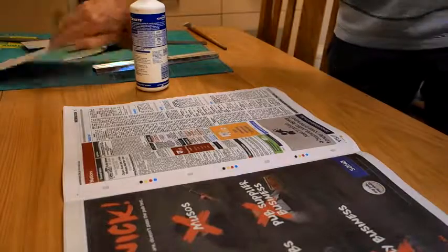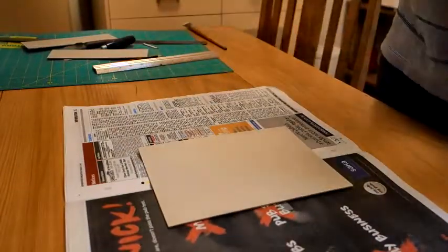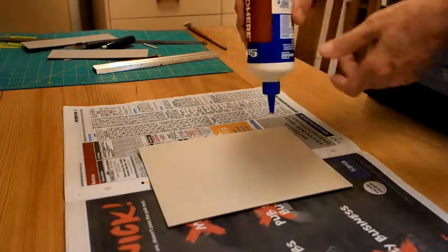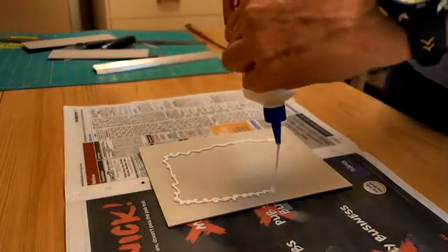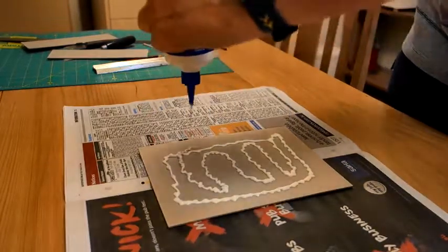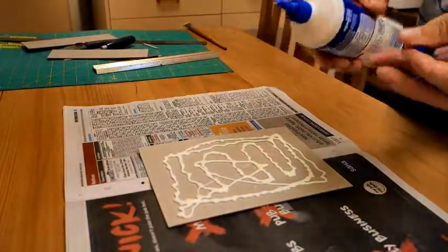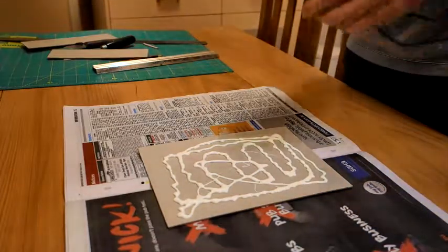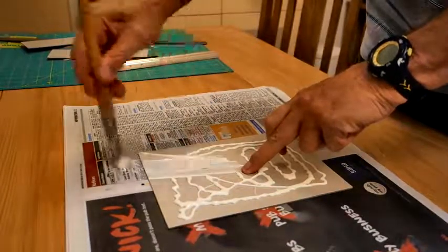Now for the other sheet. You don't want to leave that other one for too long, because it'll stick down with bubbles. I'm going to put it under a heavy weight in a minute for it to dry, and I'll probably leave it overnight before I come back to the spine. So once again, not too much and not too little, about so much of the PVA glue. I've got the brush here. Once again, finger in the middle and work away towards the edges like this.